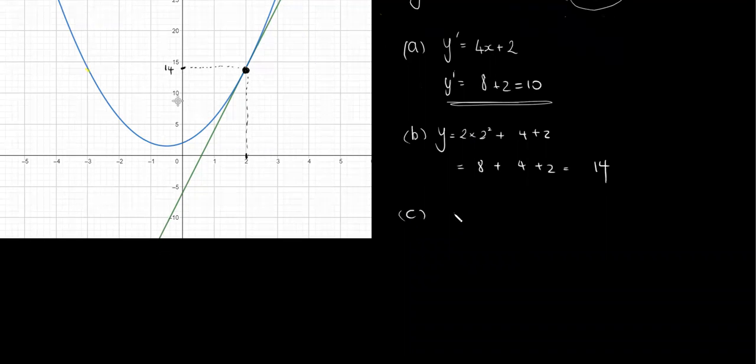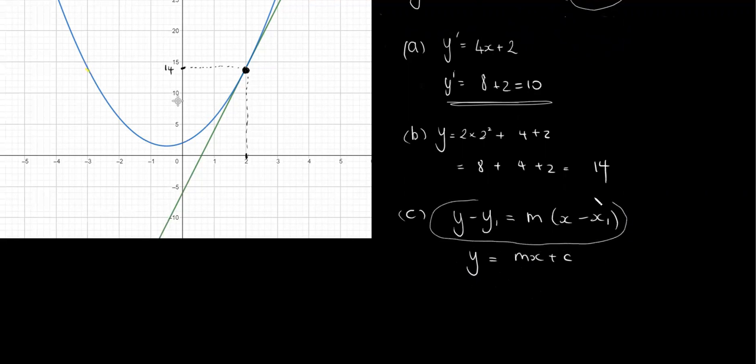Now C. What is the equation of the tangent? That's given by this equation of straight lines. Any straight line can be given by this equation, y minus y1 equals m, bracket x minus x1. This other one is more popular, the gradient-intercept form. If you like to do it with that one, I can show you that method as well. But this one is actually a bit better, I think, because you don't have to find c and then put it back into the equation. So I'll show you the difference between these two.